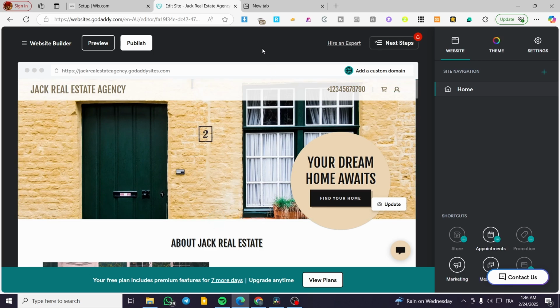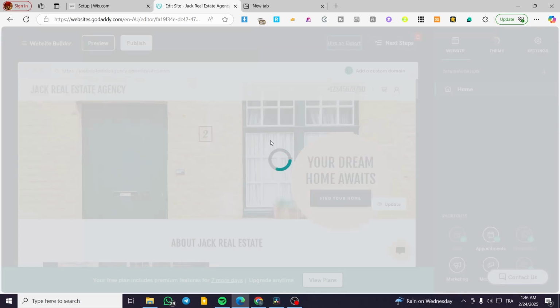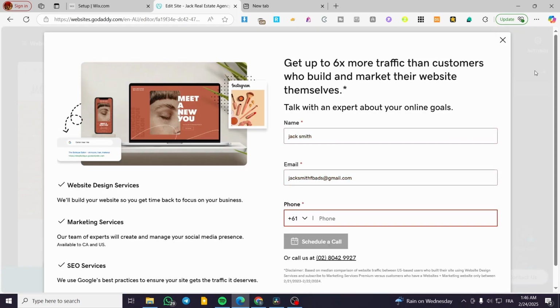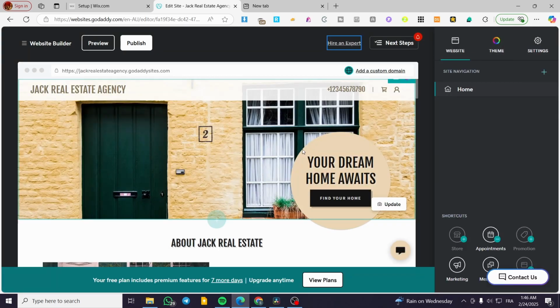And if you do not like what you see, you can click on hire an expert, and that is going to hire someone that will help you set up, for example, a specific website, which is going to make the specific website of yours, which is going to be this, into a more professional, more adequate, and more specific, or let's say flexible website for that domain.